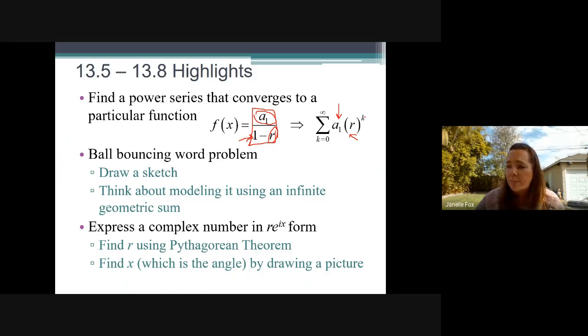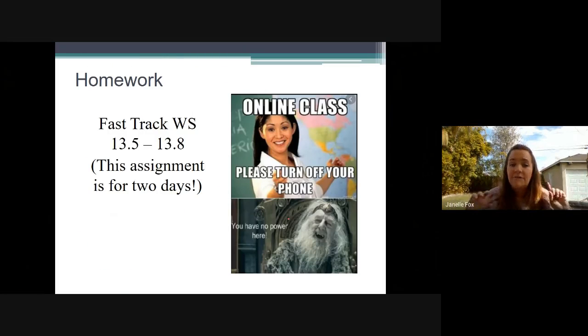I like to just draw a picture. Lots of times it's famous angles. So you just draw your picture, and then you're able to figure it out. It's a matter of just plopping the numbers in. Whatever you get for the r, you plop it right there. Whatever you get for the theta or the angle, you put it right there. And then you're done. That's literally all there is to it. I know, so simple and straightforward. Okay. That is it. That was a very quick review.